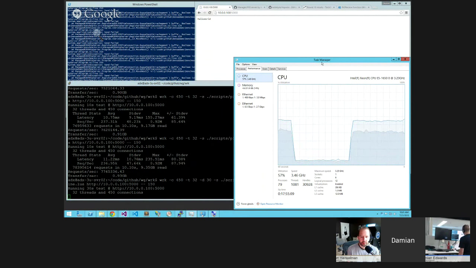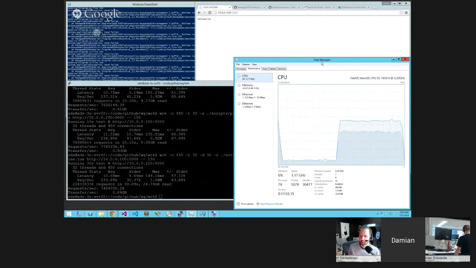What we find is as we add more pipelining, that CPU actually goes down, because reading off the network becomes more efficient when there's more data to read, and Rio can really stretch its legs and do great stuff. So this is looking really promising. We got these figures for the first time yesterday, and they're well beyond any of the things we'd seen before. Again, reiterating, this is not a real HTTP server.